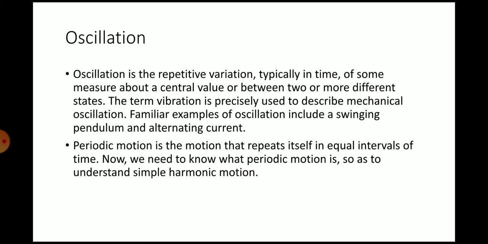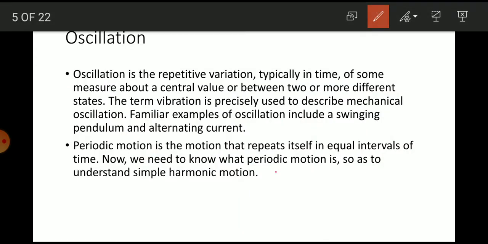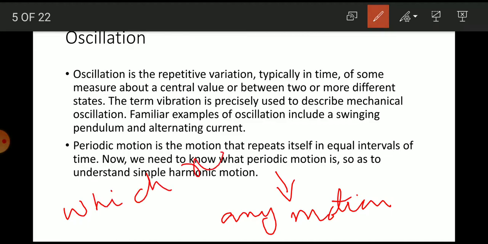Periodic motion is the motion that repeats itself in equal interval of time. We need to know what periodic motion is so as to understand simple harmonic motion. First we should understand what is periodic motion. Any motion which repeats itself after equal interval of time is called periodic motion.